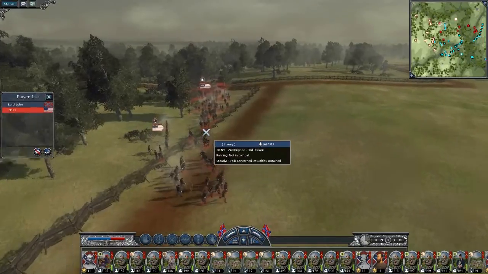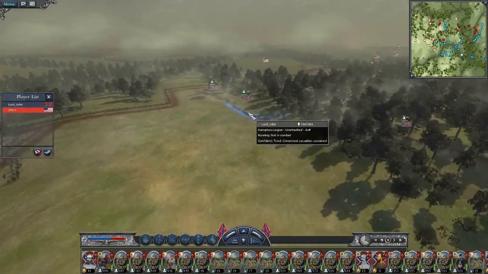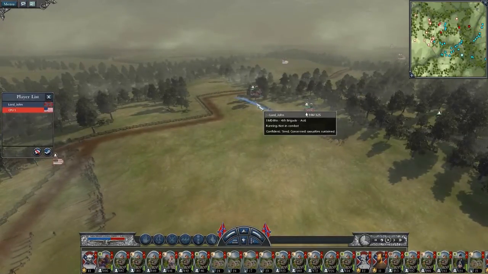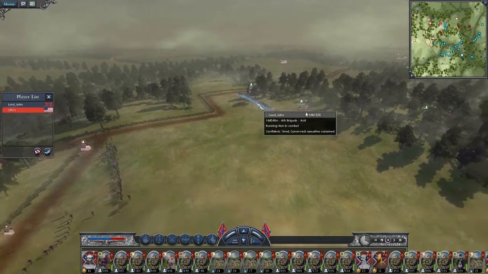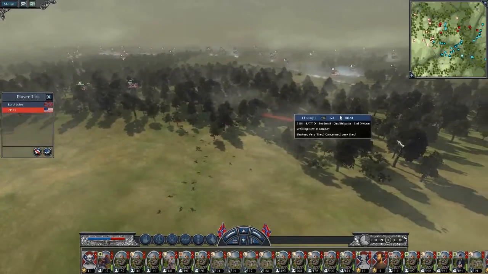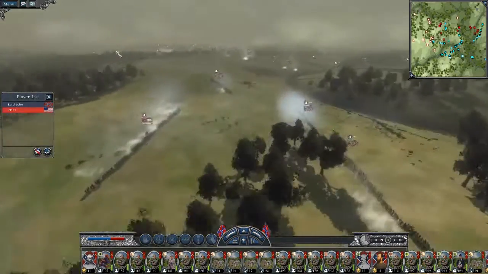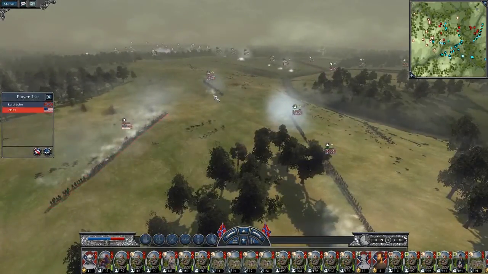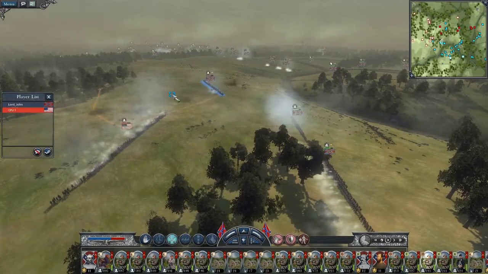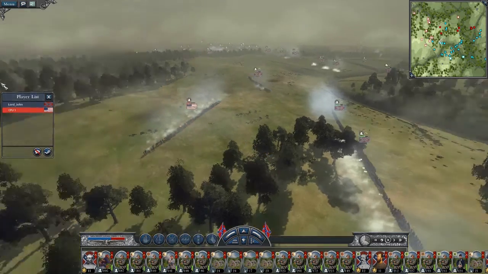I don't think these will stand, 38 New York against Hampton's Unattached Legion and 1st MD. I don't know. Start to fire over here. We have to line these, I think, a bit better. Yeah, they're not gonna stand for much longer over there.